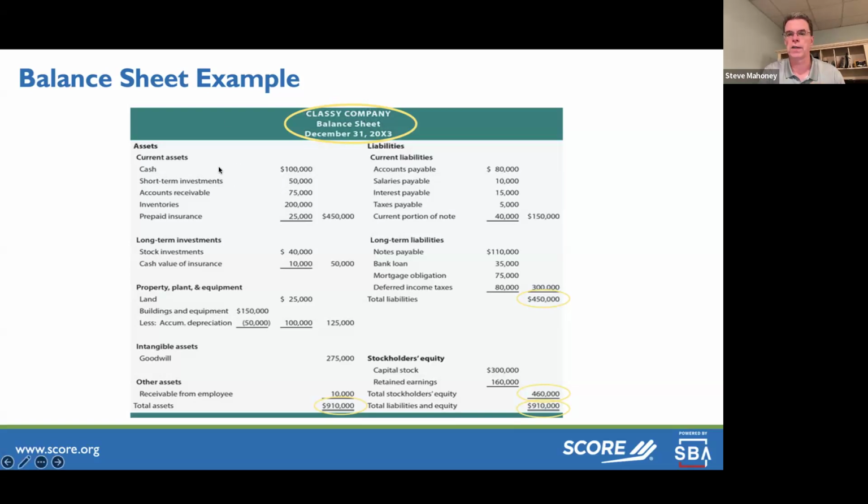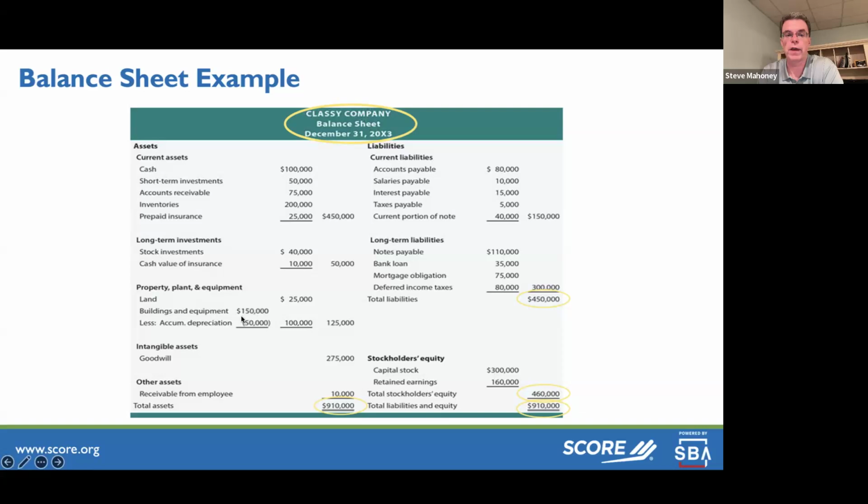So you'll notice on this example, and most balance sheets are organized this way, that cash is always the first item listed. Then it's got the items that could quickly convert into cash. Short-term investments, this is probably like a money market fund. Accounts receivable, you're going to collect that cash from customers very quickly. Inventory, you're going to sell that inventory very quickly to customers and turn it into cash. Prepaid insurance is something where if you get a discount by paying your business insurance a year in advance, let's say you pay it all up front instead of by month, that's called a prepaid asset because that's just a future expense you've paid. Then this business has other stock investments.